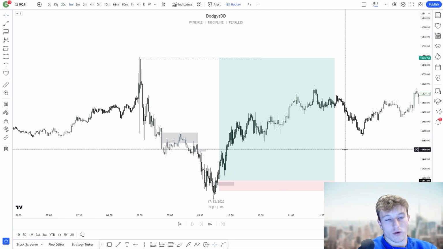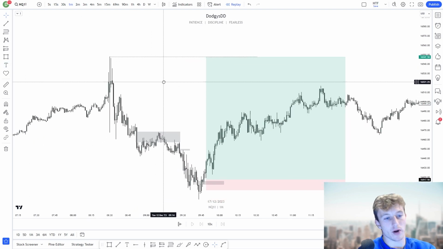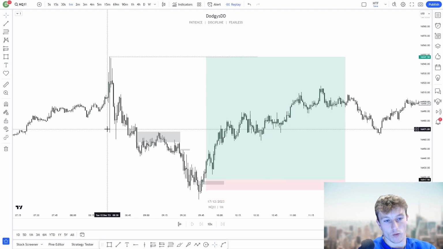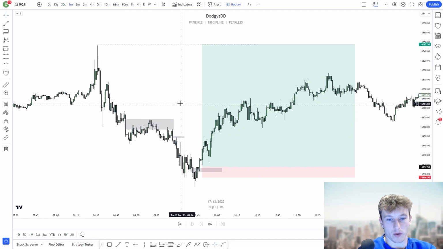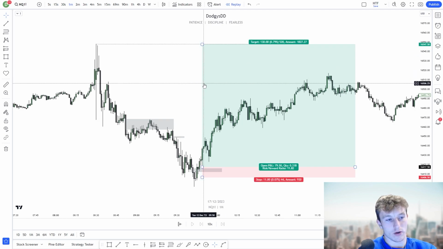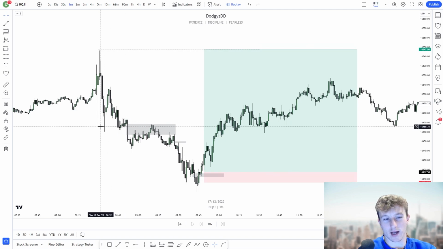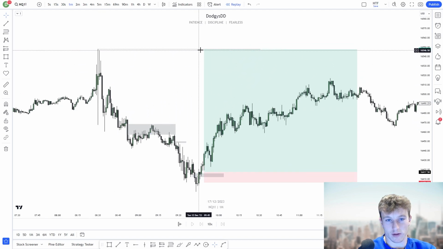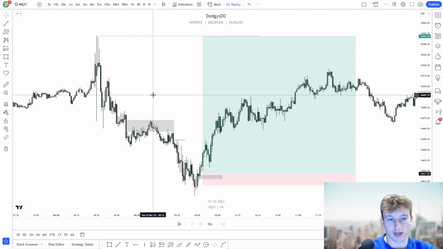All we're looking for is price to create a data low and data high, and then we're looking for price to hit one of them, trade away from it, and then go back the opposite way. But we don't know it's going to go back the opposite way till we get that inversion. As long as one of the data high or data low is taken out, that's when we look for the model the other way. So that's what my one setup for life entails: just hitting a data low or data high, and then getting an inverse the other way.